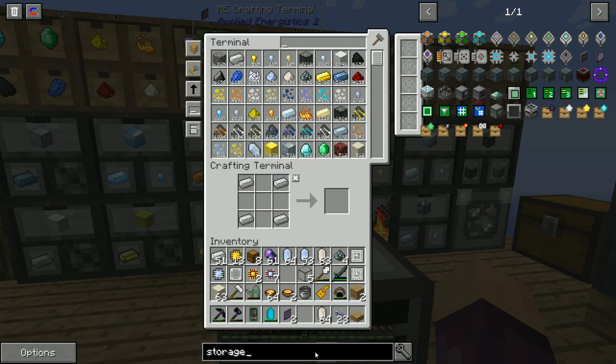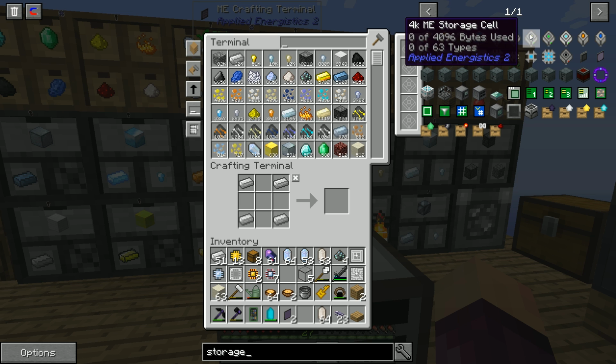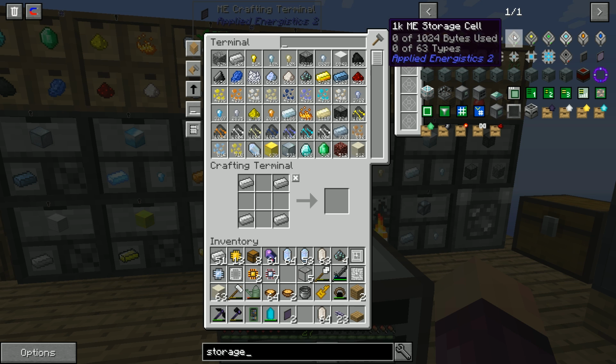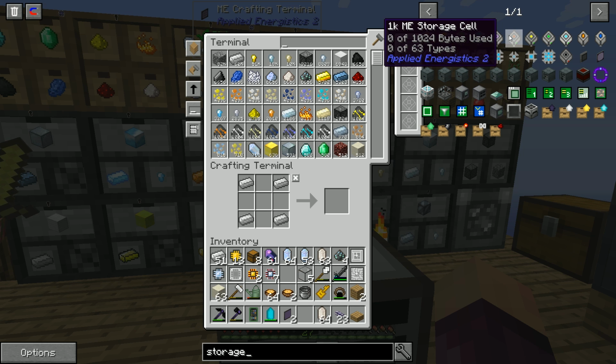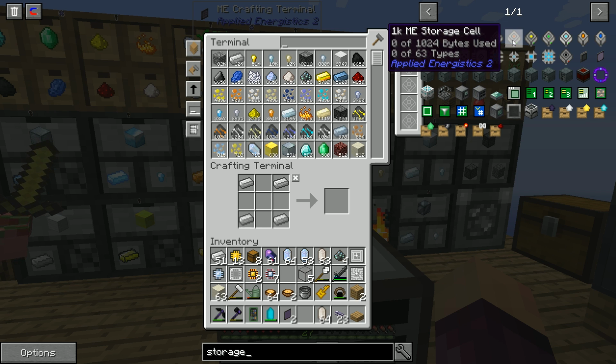Now we've got an ME Drive, we can go ahead and craft up some storage disks. These vary in size from 1K all the way through to 64K. The larger ones can hold more of a single item, but can't hold more of multiple items. A lot of you will probably already know what I'm on about here. You've probably played with Applied Energistics before, but just for those who haven't, essentially the way these work is you'll see that they have 1024 bytes and then 63 types, which means that each one of these cells can hold up to 63 different items, like iron, cobblestone, gold, etc., but then can only hold up to 1024 bytes worth of those items. So it could hold a couple of every item.